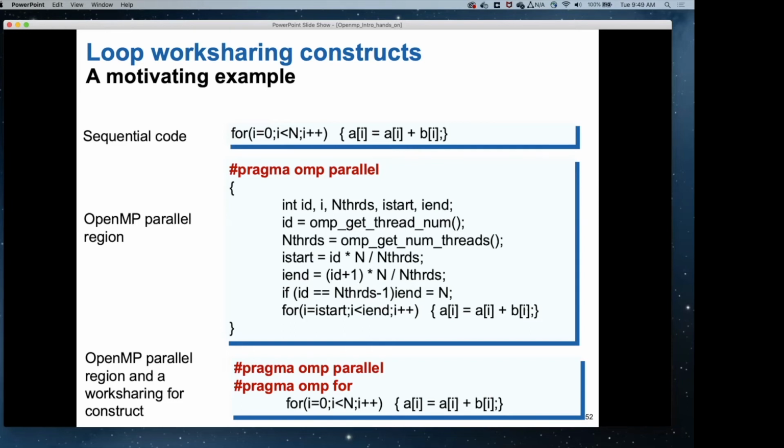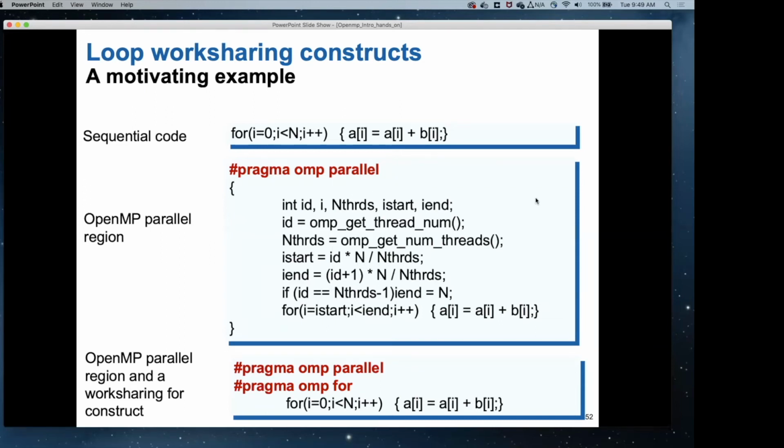Okay, I start equals that, I end equals that, and I think I have a bug there I have to fix. There we go. You know, if by the last thread of that group, I'm going to set the value at end. So this is the way you've been seeing us do this all along.